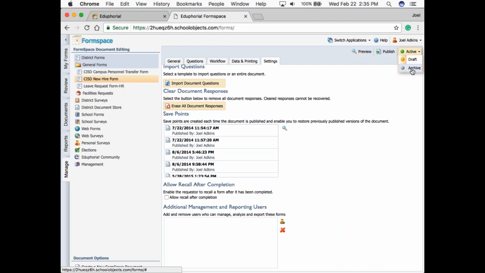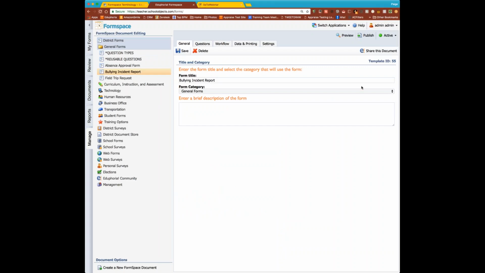I'm making myself the presenter for just a second, because what I wanted you to see is this button right here, and I don't know why it's not showing up on Joel's form. But once you have created a form of your own, you'll have this button that says share this document. I think it's because you're on your iPad. When you click this button, it will put your form out in the Eduphoria community. You'll notice the Eduphoria community has the same icon as this share button.